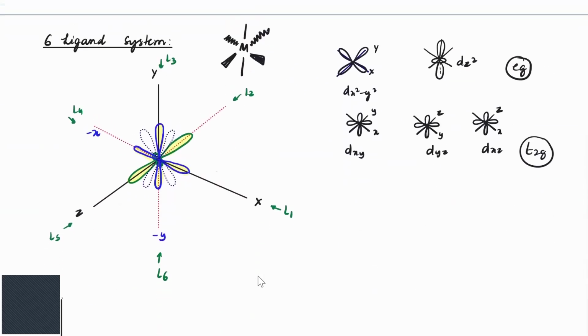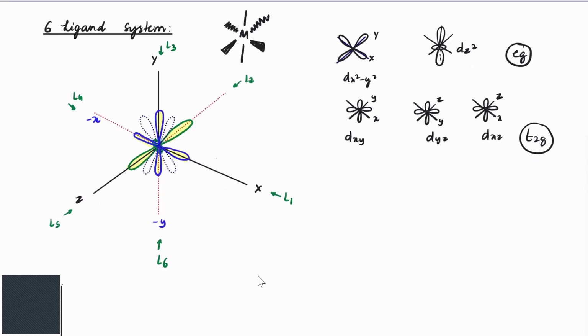Now, we will learn this case by case. First case is about the 6 ligand system. That means what happens and how the degeneracy is lost when 6 ligands are approaching. So notice this, when 6 ligands are there, if this is a central metal atom, then ligands are approaching from all 6 directions like this. You can see that along the x-axis and minus x-axis, y-axis and minus y-axis, and z-axis and minus z-axis, we can expect that all 6 ligands are approaching, because that is the best symmetrical way of approaching the metal.